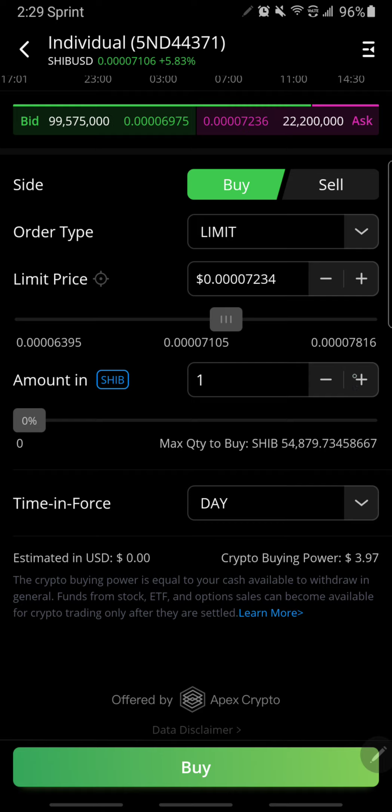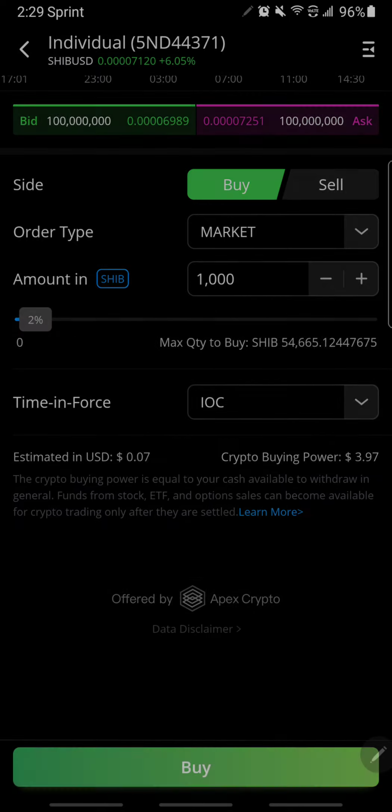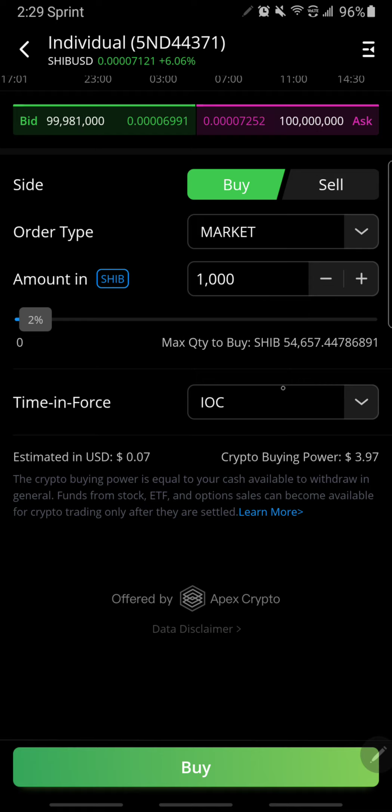So one doesn't do it. So you know that if you do 1,000, so how many do you need to do? 10,000 here, 4 zeros, 10,000 to get to $7. Okay, so let me do this here. So we're going to go 1,000 here. And then instead of a limit price, we are going to say market. So yep, market, because as of now.